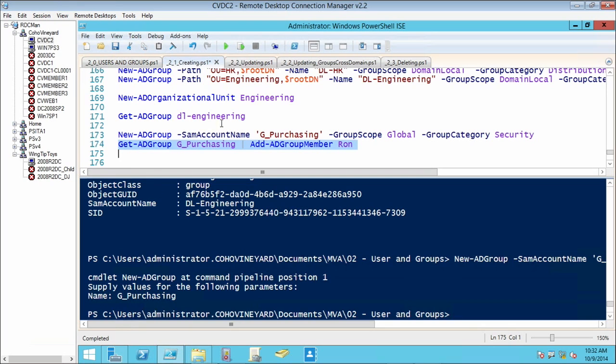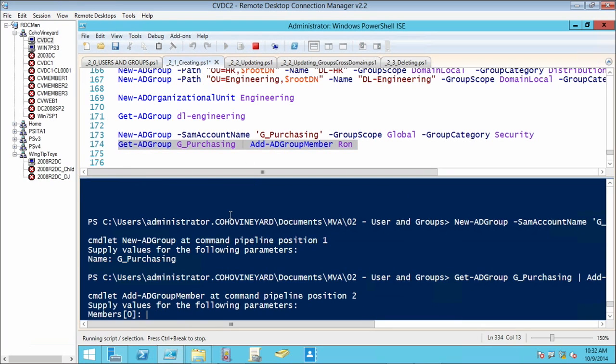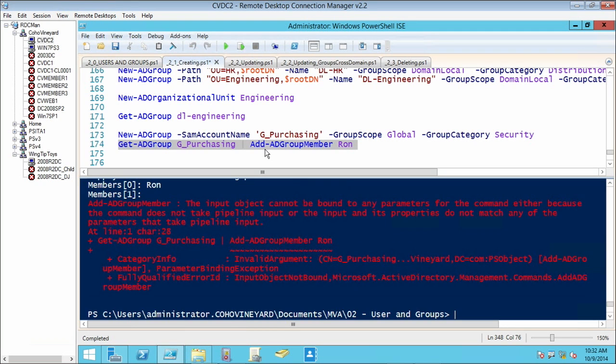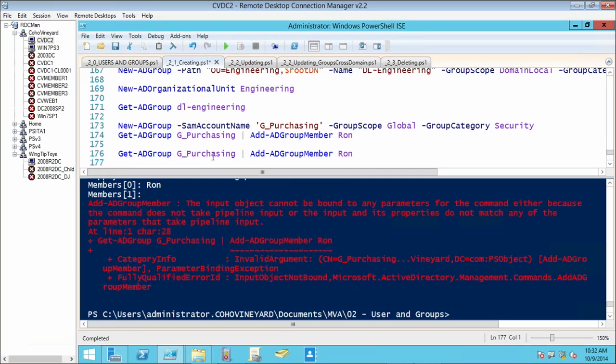Now we're going to add Ron to that group. Evidently, I didn't test this demo either. Members, Ron. There we go. Hit enter. Oh my goodness, it doesn't like the... All right, you know what? Let's do this. Again, this only happens because we're in front of millions of eyes right now. So let's take this and build this on the fly, so it's not just all script stuff. We'll do it for real.